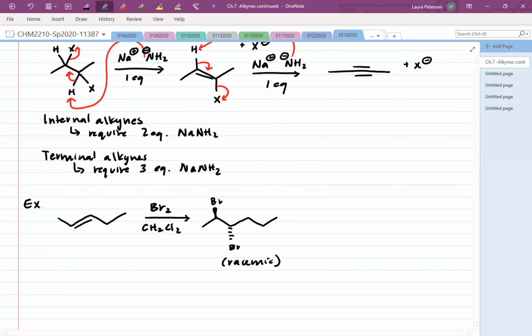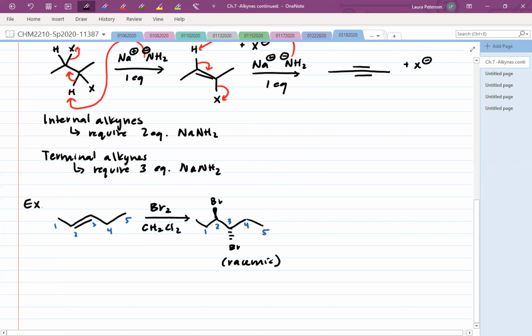So let's count our carbons here. This is a time that I would really encourage you to count carbons so that you don't lose any carbons as you're going through the reaction. And you'll realize what I did is I added 1 too many carbons, so I need to redraw that. So we have 5 carbon starting material, 5 carbon product of this step. Our alkene was between carbons 2 and 3, and our bromides are at carbons 2 and 3.